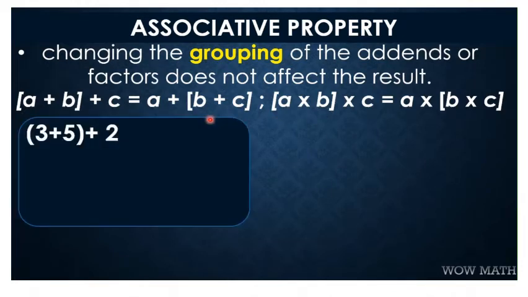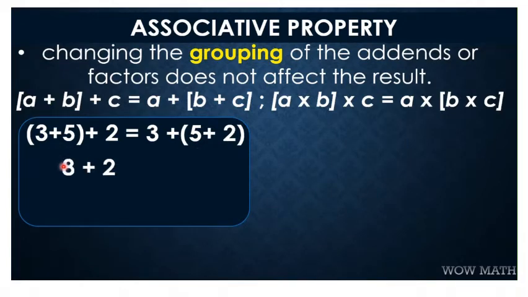Let's have an example. So, if I have here the quantity of 3 plus 5 plus 2, so this is addition ha, paano natin i-apply yung associative property dito? So, kung sa left side of the equation natin, magkasama si 3 plus 5. Pagdating sa right side of the equation, 3 plus the quantity of 5 plus 2. Ang magkasama na ngayon ay yung 5 plus 2. So, tingnan mabuti. Tingnan mabuti yung groupings nila. Nagbago. Okay? So, let us solve.